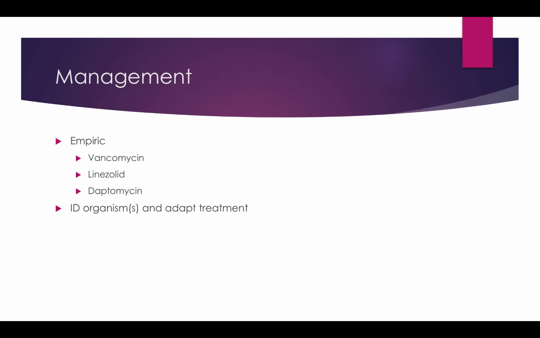Now, as we go on throughout management, and we've identified a potential alternative organism other than maybe a staph or a strep, well, yeah, certainly we need to alter therapy and make sure that we're covering different things. If a patient clinically is getting worse and the antibiotic that we're using is obviously not working due to worsening clinical response, we're going to have to alter and adapt as well. But as far as empiric initial therapy, we're going to really target those gram-positives and make sure we cover for MRSA.